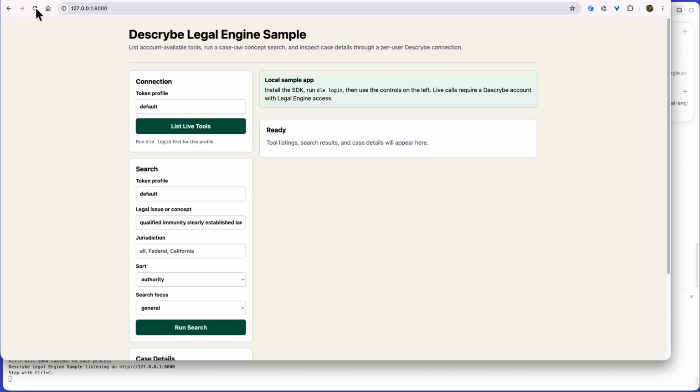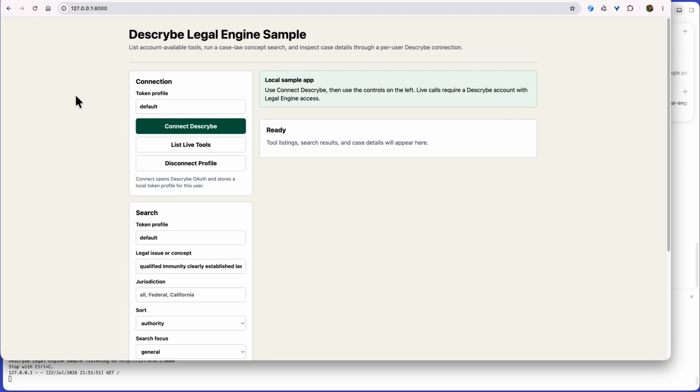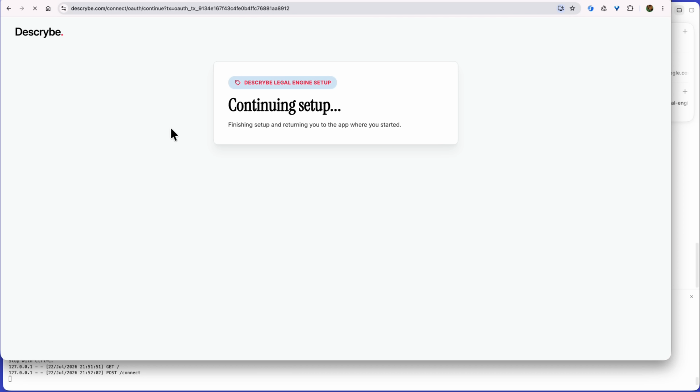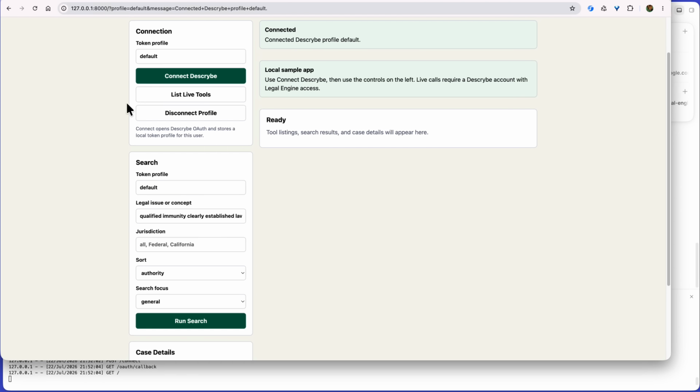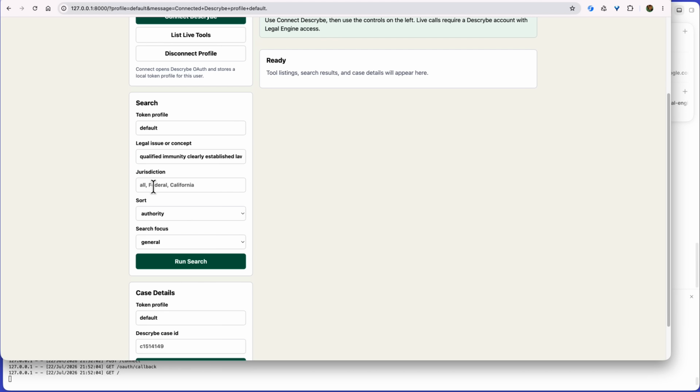We'll click Reload on the browser, and thankfully we see our requested connect button. I don't know if it keeps us connected from last time, so I'll just click it to be safe, but also to test that it's working. Okay, good. We're connected and we can continue on. In order to test our new case details viewer, we first need to run a search so we can grab a case ID to view.